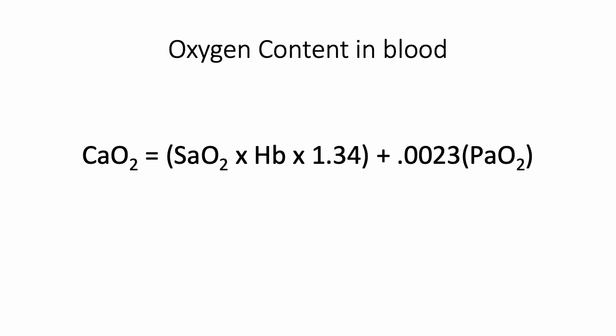But do we really care about the PaO2? And this is an important point, because actually if you look at how the oxygen is carried in the blood, if you multiply your saturations as a fraction times your hemoglobin by Huffner's constant, which is 1.34, this will give you the amount in mils that your hemoglobin is carrying. Whereas if you multiply your PaO2 by 0.023, this will give you the amount of oxygen in milliliters that is dissolved in the blood.